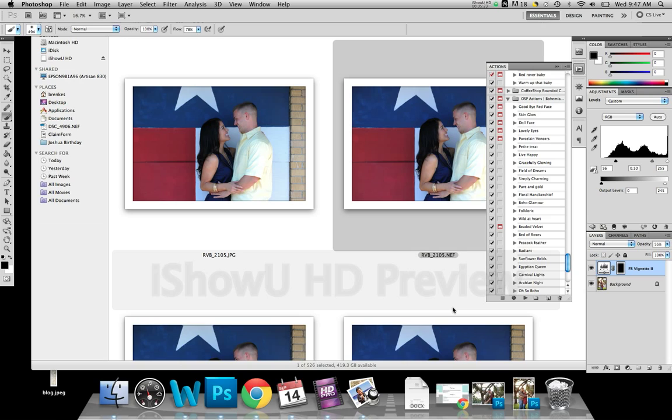First, I pull it into the computer, however, whatever program you use. Then I sort them so that they're all together. I may have multiple sessions on a memory card, but I want to keep all of Anna's engagements together, all of Sarah's maternity together, and all of little Bobby Joe's 1-year-old pictures together. I don't want them to be jumbled. So for me, this is just my personal preference, I put those in there.